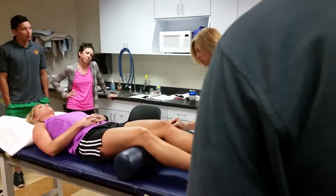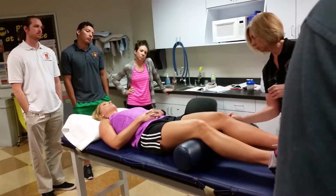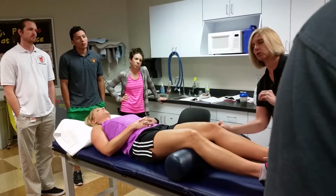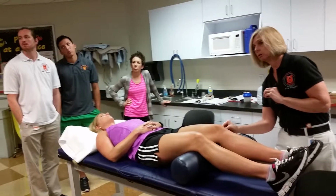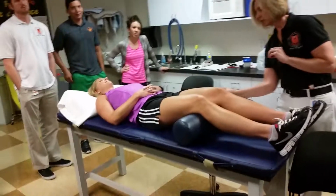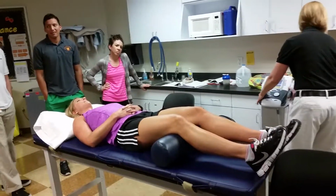So let's say she has iliotibial band syndrome. Anybody know what that is? A tight band that's kind of snapping around the knee, and it creates inflammation and discomfort. So you clean the area that you're going to treat.